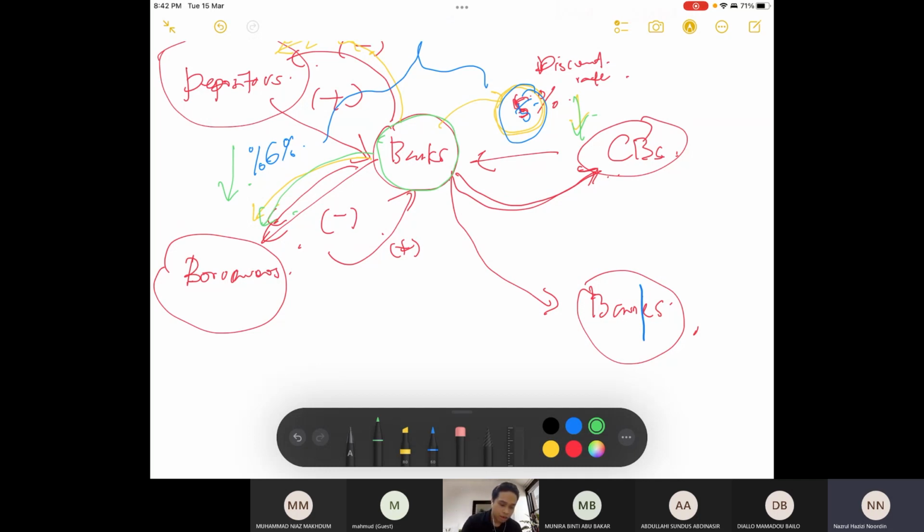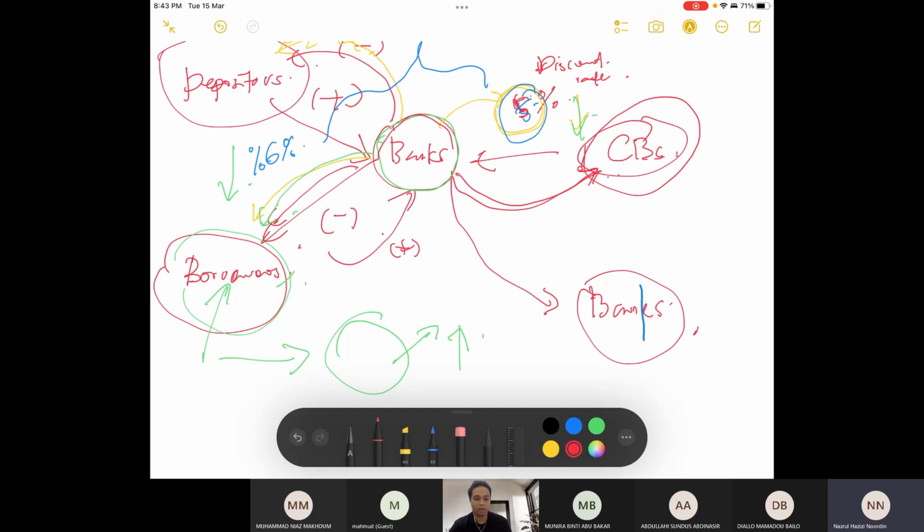So if there is a low cost of borrowing for the borrowers, the borrowers will borrow a lot more money because it's cheaper to borrow now than previously when the lending rate was a bit higher, right? With the hope that this higher borrowed amount will be translated into higher consumption, and then with higher consumption, the economy will start growing, right? So that's just one basic example of how central banks can have an influence on the economic sectors through the monetary policy that they impose on the individual banks.